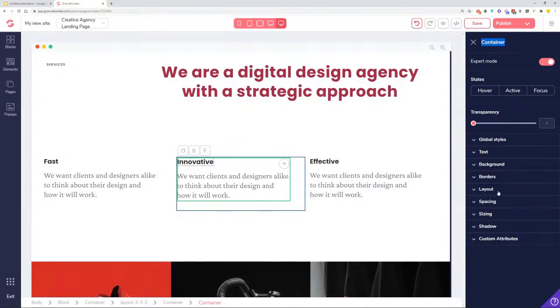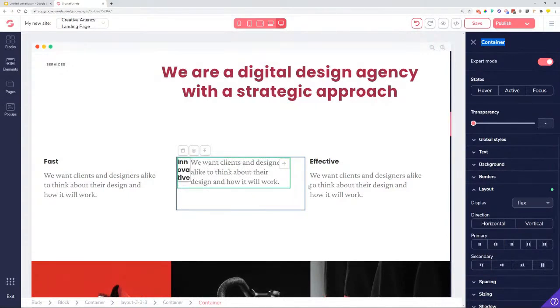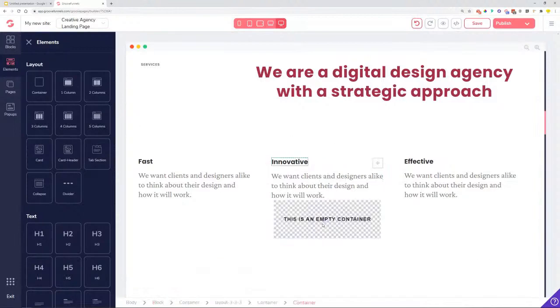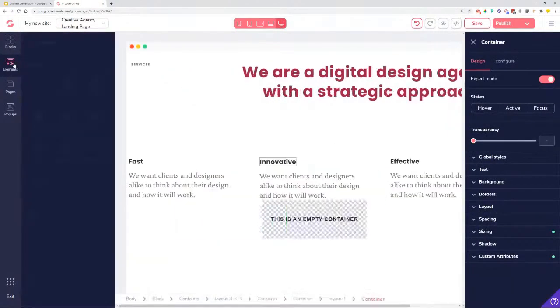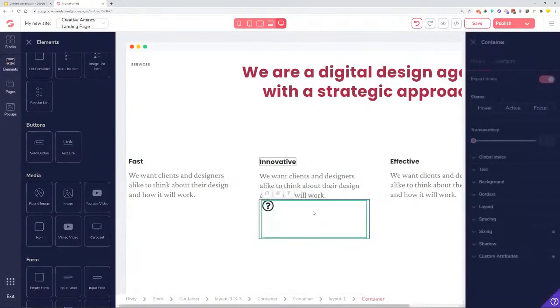So now when we choose container and then go to the layout, it gives us different positioning options. It lets us position it vertically and in the center, or left align, right align, to position it in the center of the whole container, and things like this. This is more important when you are aligning images inside containers. So let me just quickly show you what I mean by this. I want to pull in a new container over here, and then I want to put, for example, an icon inside. I just click on the icon and drag it inside here.